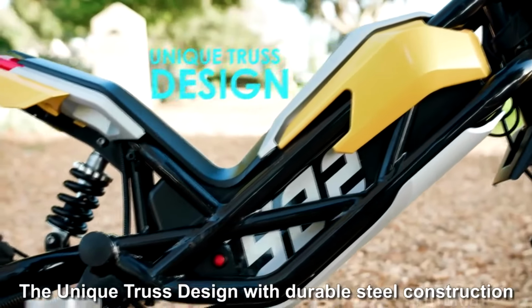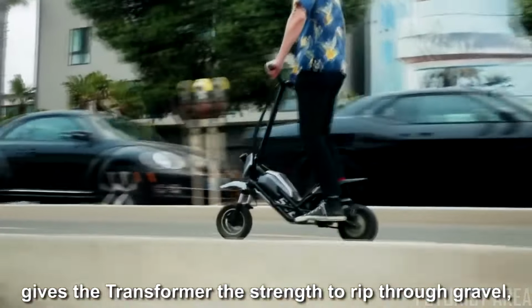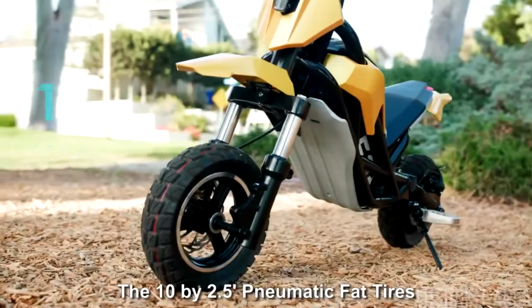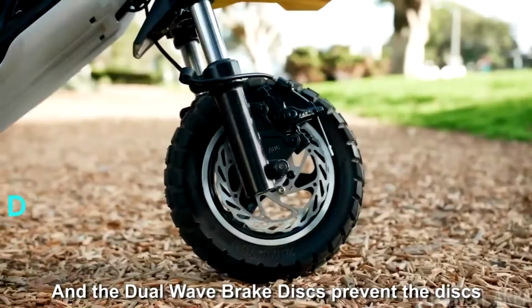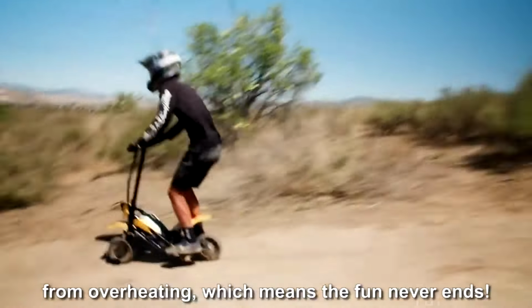The unique truss design with durable steel construction gives the Transformer the strength to rip through gravel, grip onto snow, and withstand huge jumps. The 10 by 2.5-inch pneumatic fat tires allow you to shred on any terrain without compromising comfort. And the dual-wave brake discs prevent the discs from overheating, which means the fun never ends.